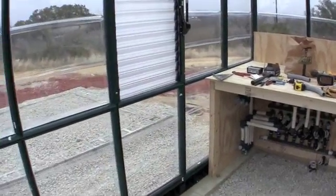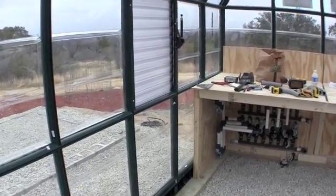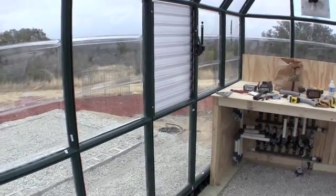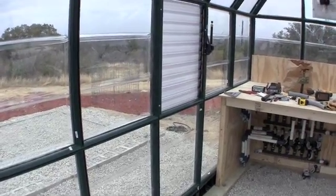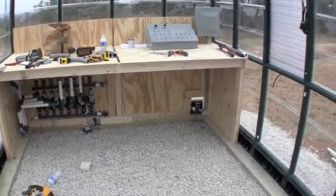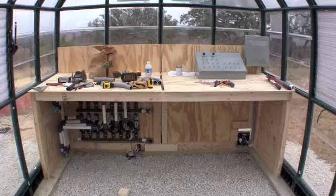We have a 300 gallon water reservoir that will be outside the greenhouse, which will take county water and run it through an RO system and use that as a main water storage tank for the house — it will feed each of the water reservoirs. We have three 75 gallon reservoirs for our strawberry plants, and each of the ebb and flow systems has a 55 gallon barrel. Down here we will have a 75 gallon mixing tank that will mix nutrients for each of the systems and then distribute them appropriately.